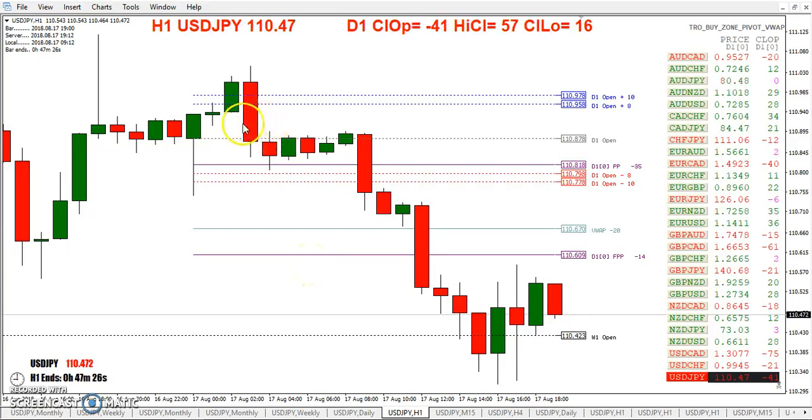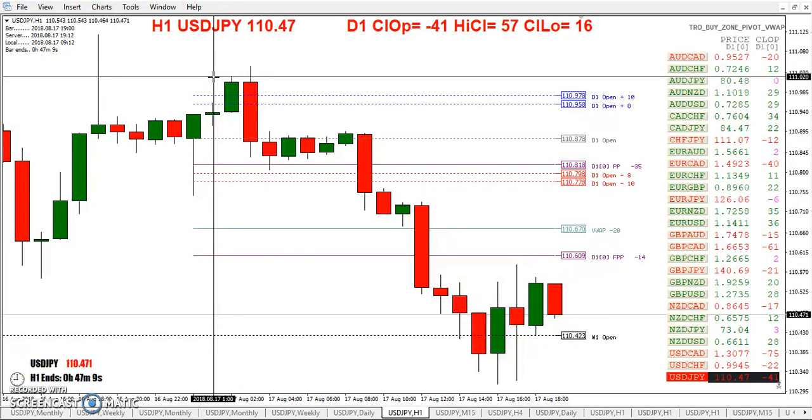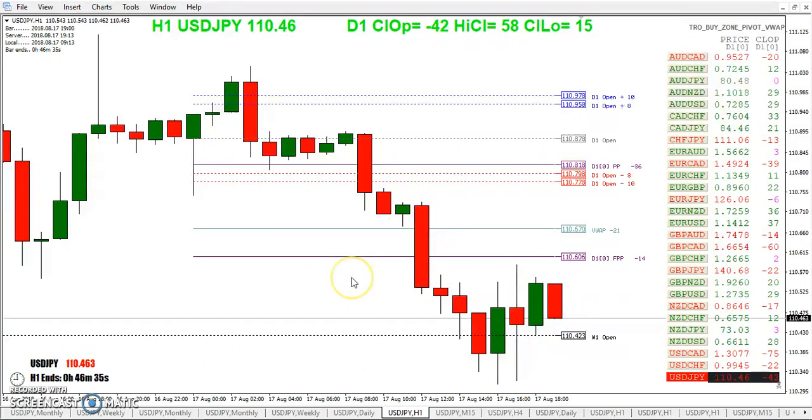Here we go talking about the buy zone. You see it went in, came back out. Either you scratched the trade or you wound up stopping at the open or at the buy zone. Buy zone again — if you stayed in that trade, let that candle close, the new candle opened and fell back. That's where you should have taken profit right there. And then here, short trade — the pivot was there. You see it filled it that first hour, came back. That should have been your hint to exit with a profit rather than suffer a loss. Then it went to the pivot, triggered, and nice movement to the downside.